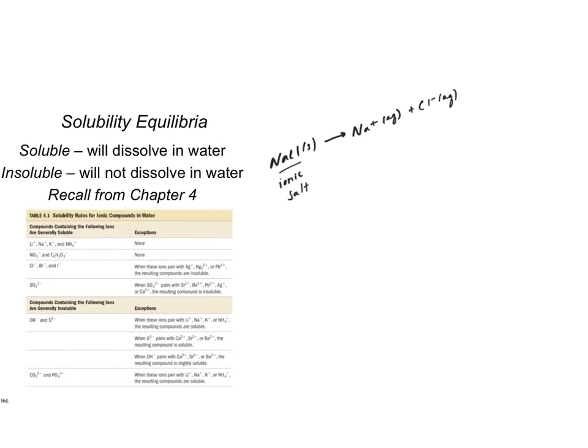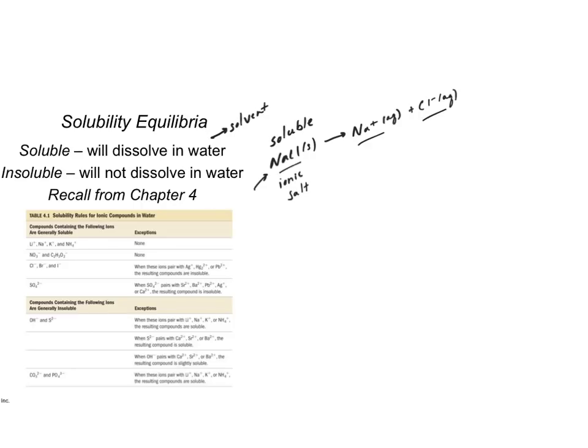For things that do dissolve, water is going to be the solvent for pretty much all of the things that we're going to be looking at. For things that do dissolve, we call those soluble. So these guys were soluble. When you put it in water, it broke up into its component ions. Very little of it actually stayed in the solid form.